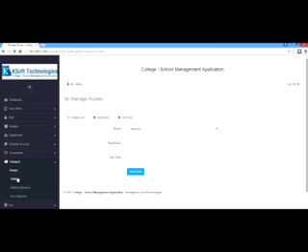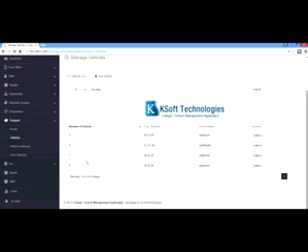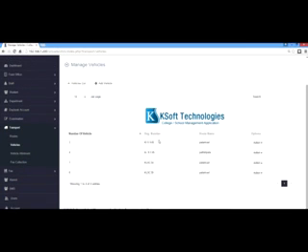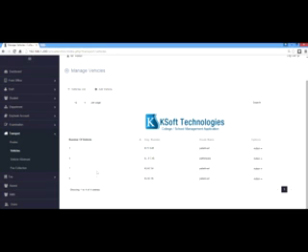Next is the vehicle submodule. Vehicle submodule manages the details about vehicles like number of vehicle, register number, route name and also the option for edit delete the details. Then here you can add the vehicle using add vehicle option, in which you can select the route and add number of vehicle, register number. Then the entered details can be viewed in the vehicle list.